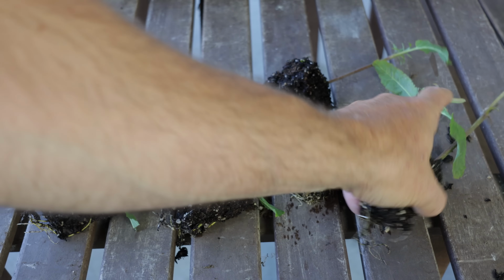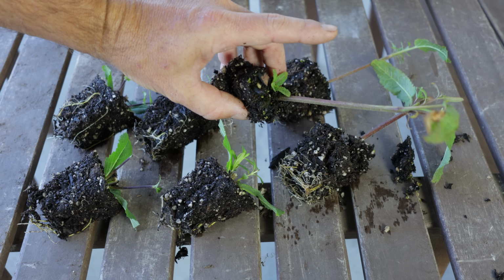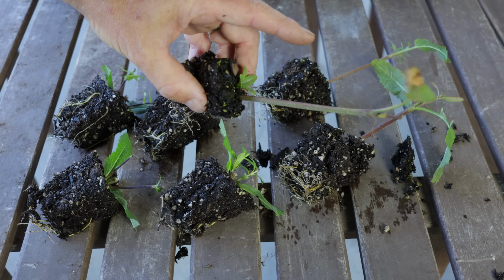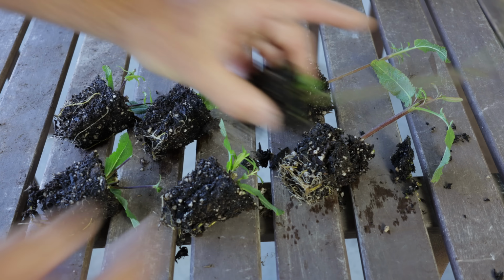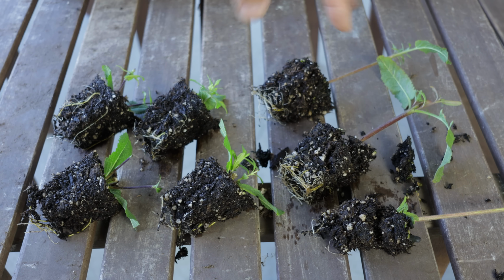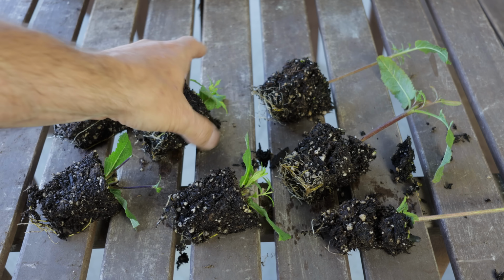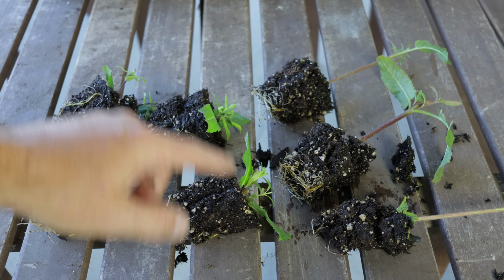Now, you may notice that something like this here is actually sending new shoots from the base as well, probably because it had a little problem at the top. So there is a chance that if I cut some of these off later here, that I could resume them with some growth at the base. But with the single node cuttings, I get that kind of growth right away, right from the start. So I think this is probably a better solution.